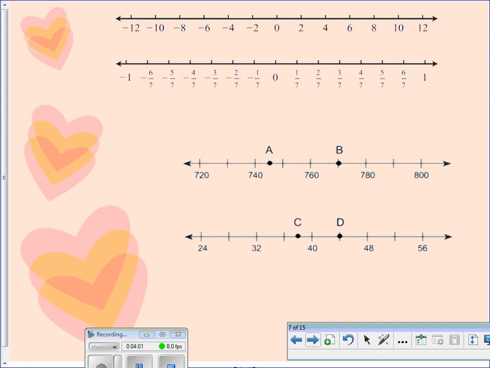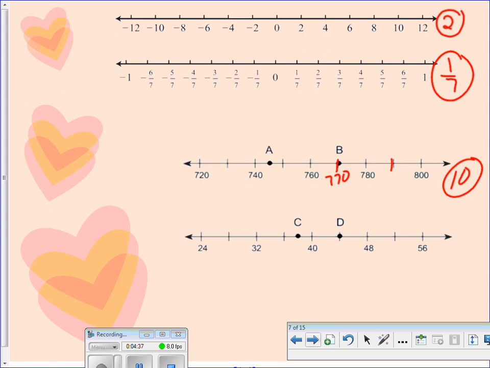Same thing with number lines. What is the scale on this first number line? Sure. What's the interval on this number line? What does it go by? Or what are we counting by? 7. Yeah. What about this one? Careful. Not all the ticks are numbered. We're looking at the tick marks. So it's not 20s. What is it? Right, our interval here is 10s. They just didn't label them all.